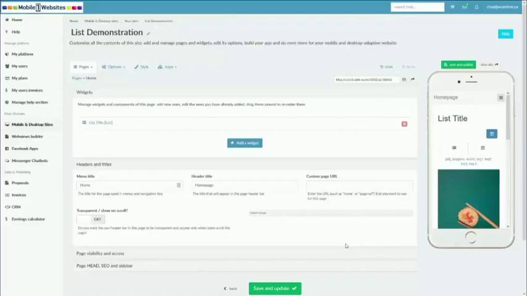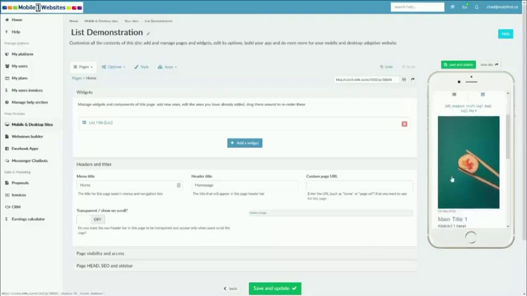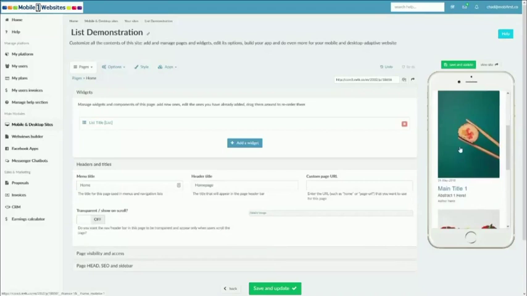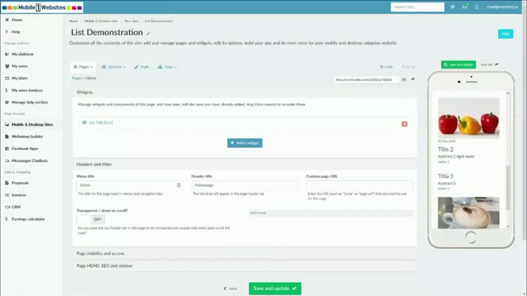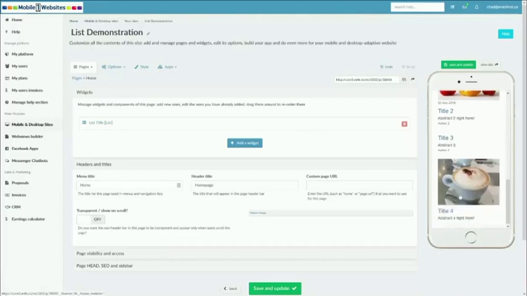In this tutorial, I'm going to be going over the list widget. The list widget is an easy way to make a list of any content you want, like text, images, videos, and it organizes them easily. You can see on the right hand side here of our preview, we have a little list. For example, we have our first title, our second title, and then our third one. This one doesn't have a picture, and our fourth one right below that.